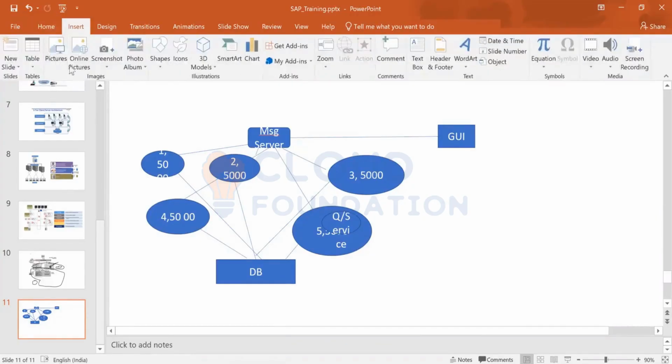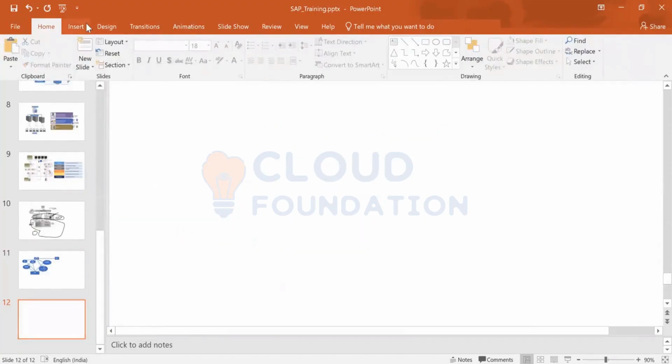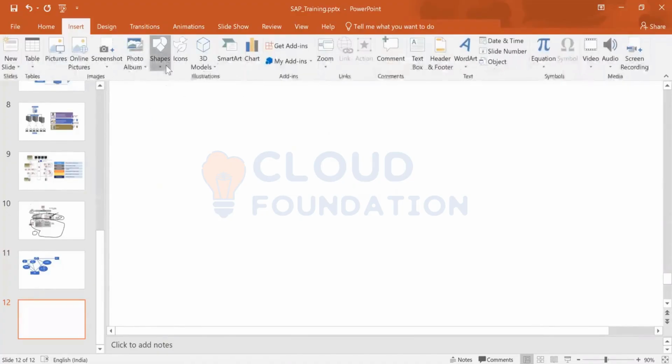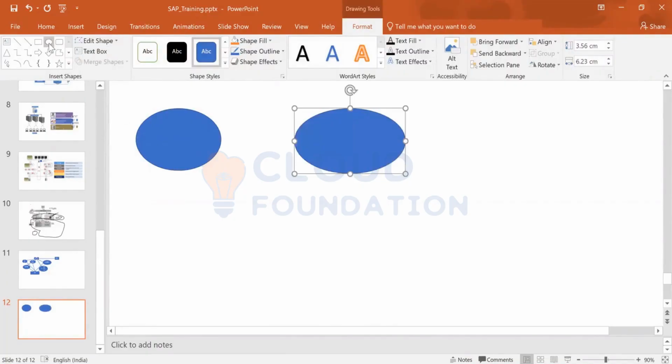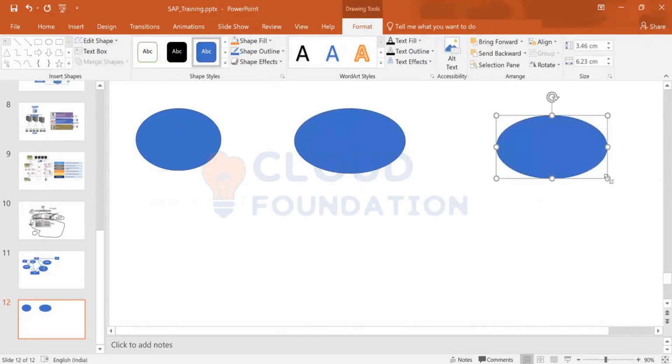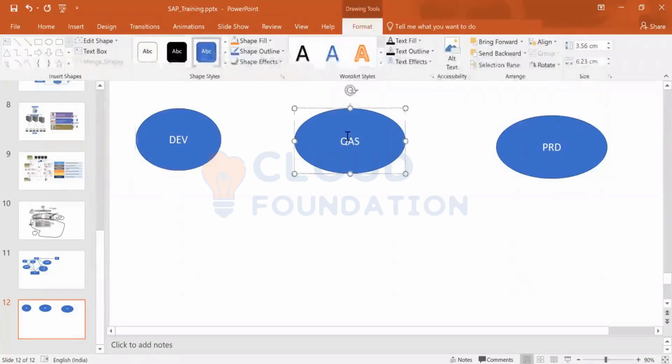I will draw it on a new blank page. This is a dev system, quality system, and production system.